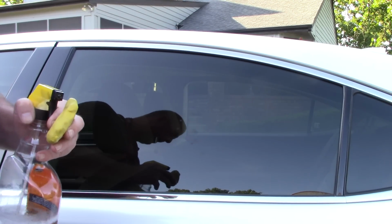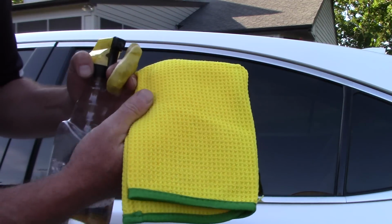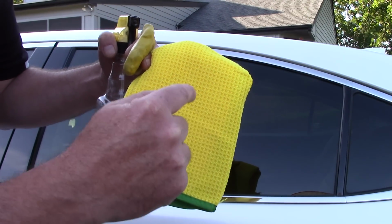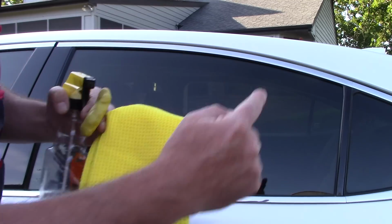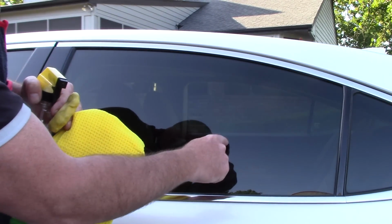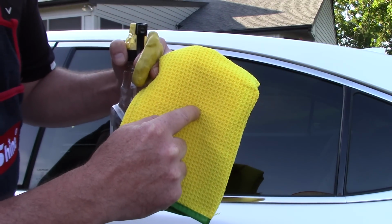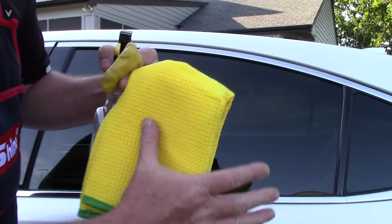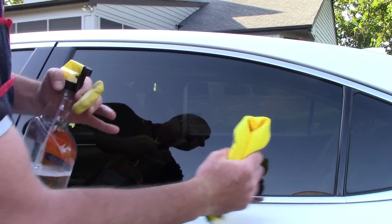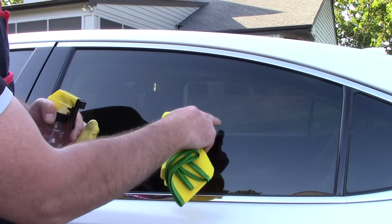Folks, let me ask you a question. A lot of guys like these waffle weave towels, right? It's kind of like the texture of a waffle. It's got these little pockets. Why do you think we have waffle weave towels when it comes to glass? They're mimicking or exaggerating what's happening on the glass with all its tiny pores. Your glass cleaner is going to get trapped in these little pockets of the waffle weave towel, so you're indirectly picking up the product and not having too much of it on the glass, continuing to fight this wicking or this push and pull because the glass is porous.